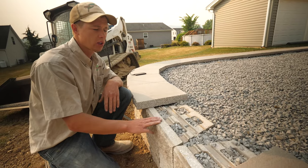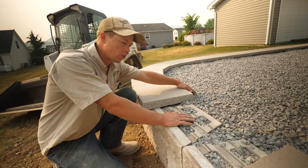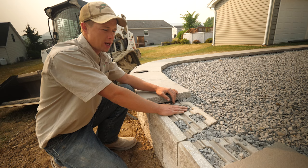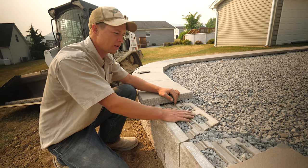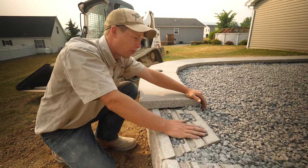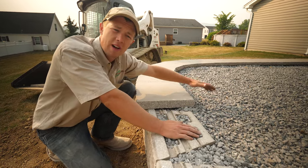If you core fill every course, that would be better. When you're doing a patio behind it, that's really, really important, because if you end up having a void space in here that's not full of stone, it might not show right away, but give it 5 years and all of a sudden that void space will cave in and fill up with clean stone, and then you'll have a sag behind the wall because clean stone worked its way inside the block, and all of a sudden your patio is gonna be dipping and doing all kinds of funny stuff behind the wall.